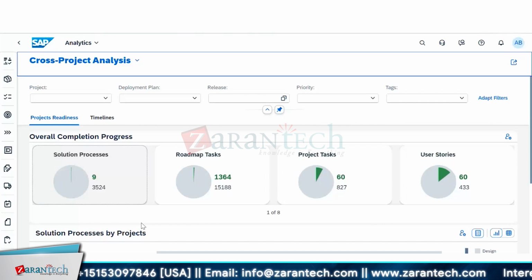I worked in a project where they were running 4 programs. We didn't have Cloud ALM at that time, but obviously that was through Solution Manager. So we were supporting 4 programs through Solution Manager, or 4 different business entities.